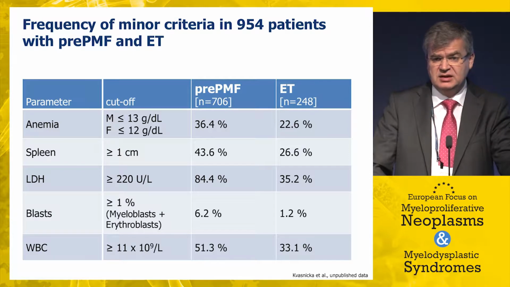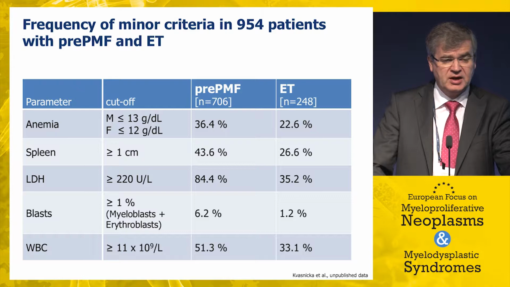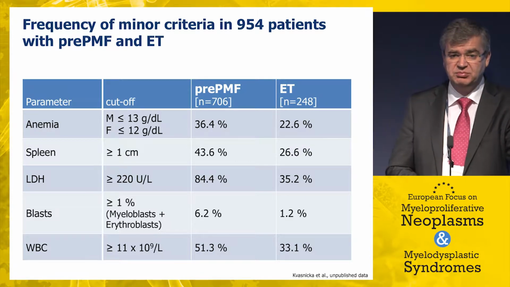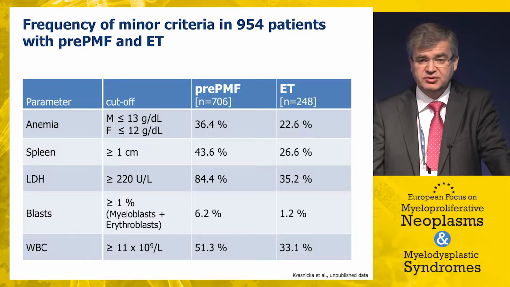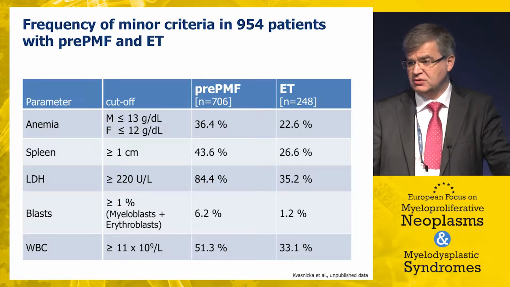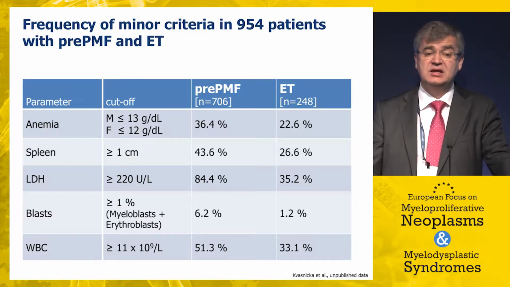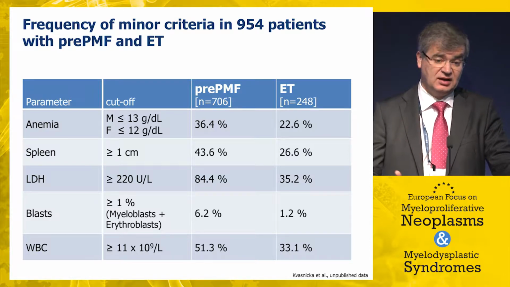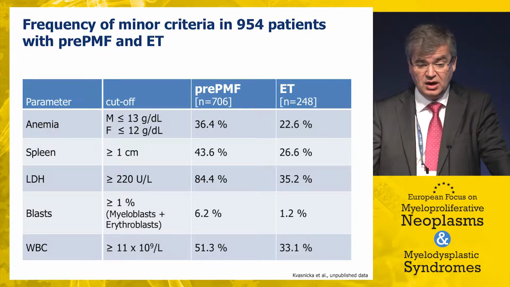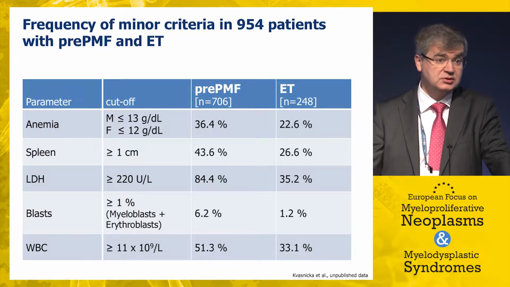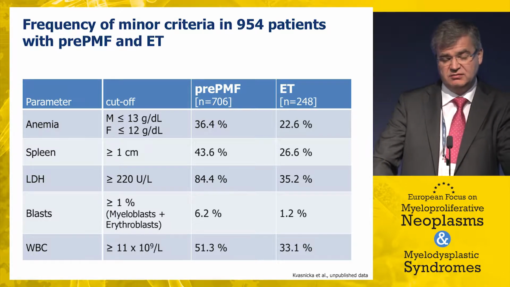The problem is that the early presentation of myelofibrosis can be mixed up with essential thrombocythemia. So there's no clear black and white pattern to make the clear differentiation between pre-PMF and ET just on the ground of clinical presentation. And this is our own data, and there have been in the last 2 years other studies independently showing exactly the same data, that you might have some anemia in pre-PMF, but this does not exclude ET, because also in ET you might have some slight kind of anemia. Spleen size is more often a feature of pre-PMF, and in particular also increase in LDH is more prominent in pre-PMF cases, whereas in ET it is a very rare finding.